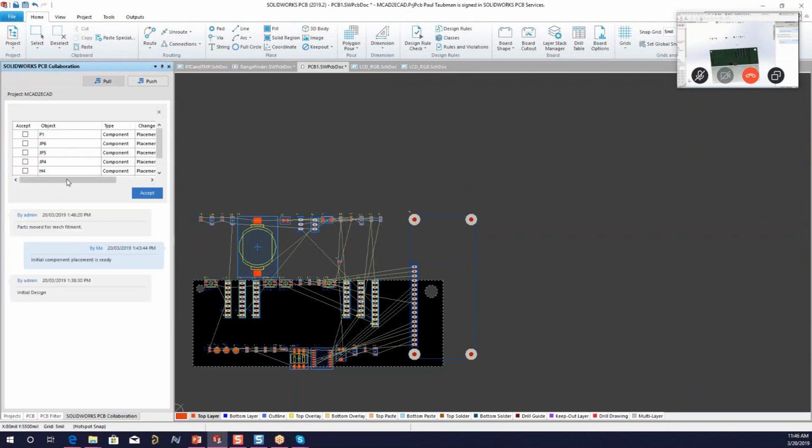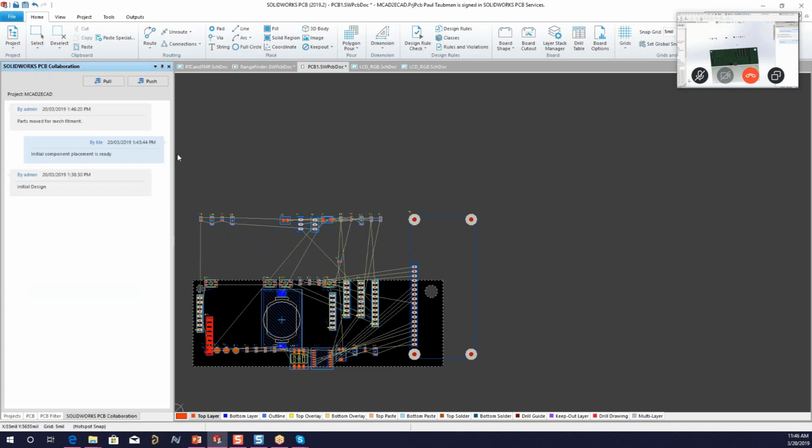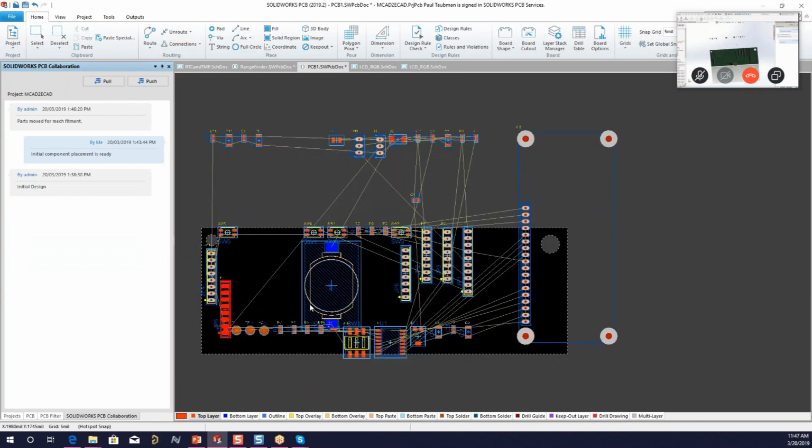And as we showed before, not only does it show it, if I want to see where they got moved to, you can see it getting moved to the other side. In this case, moved to the bottom of the board, that P1, or if it's just going to float to one side or the other, depending on where I located it. And at that point, I can accept them. Some of them I can accept, and some of them I don't have to accept. So I can do that here. Press the accept changes, and then push it back over at that point in time. So hopefully you're getting the idea that that's what this can do.